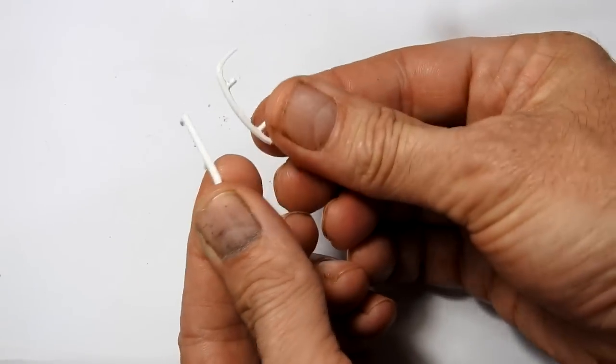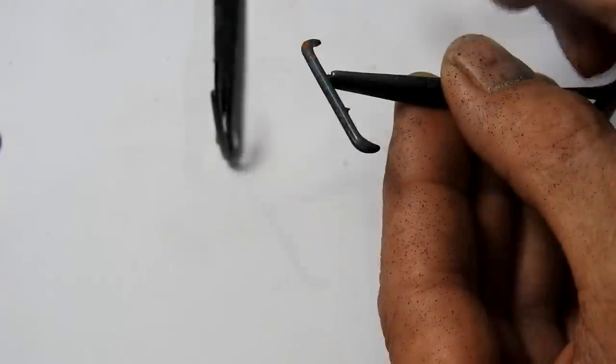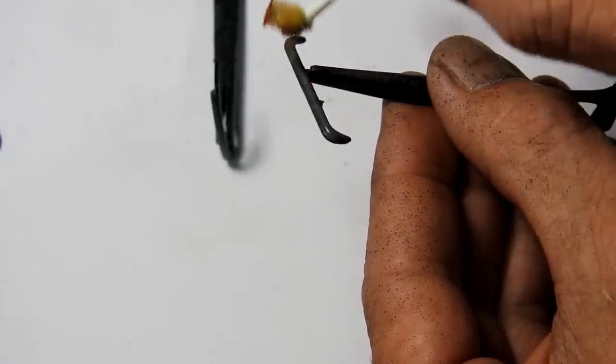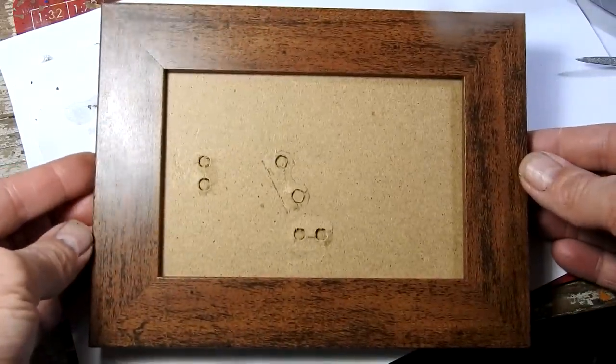Both of the bumpers were painted black, and then I hit them with the watered down white paint to make them look faded. And again, dab on a very small amount of rust. And that's all our van parts done. I can put them away until later when I reassemble it. Now we'll move on to the base.